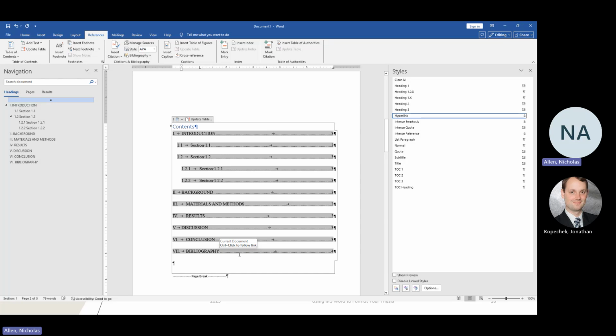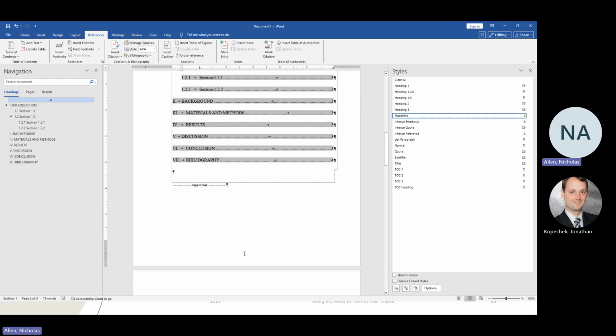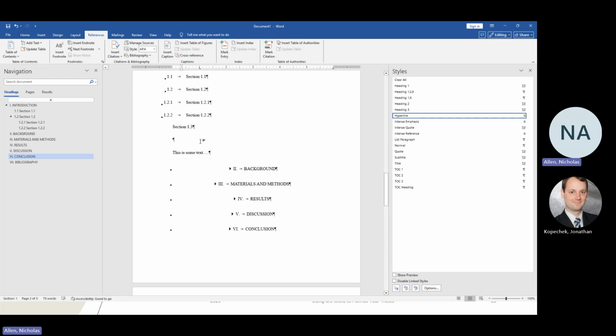So this database in the background is tracking the use of your styles, and it makes everything terribly easy, just automatic. You don't even have to think about it. But if you have a 150-page document and you're trying to rework your styles and all that stuff, it's much harder to do after the fact. You want to go into it with these ideas in mind.